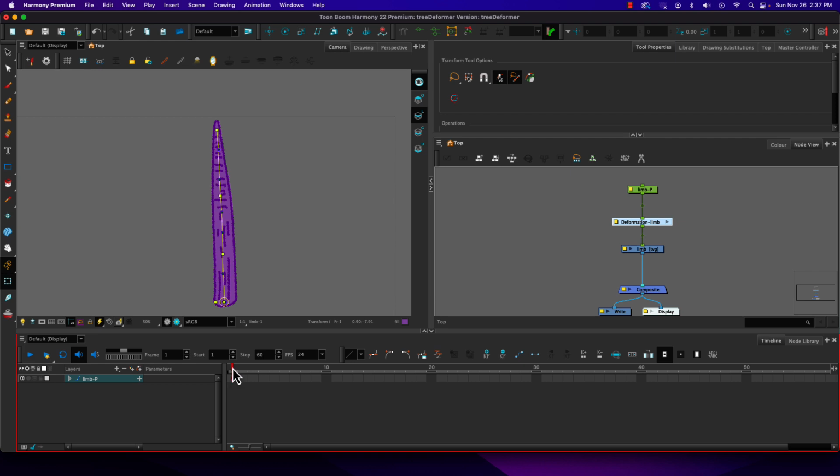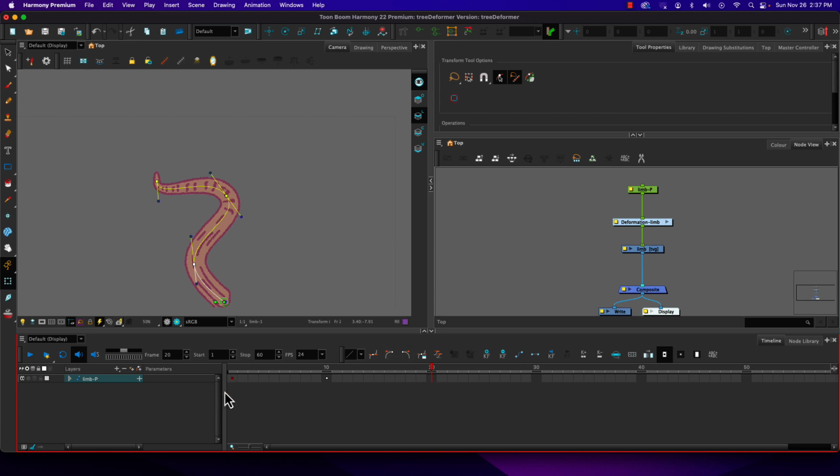So we have to make sure we're selecting the deformation group when we're trying to reset it. So now if I want to start there and go over a few frames here, now with the transform tool, I can pull this down. Again, notice if I go too far, we get that crossing. See, it's about 90 degrees. Now if I turn this, that's 45. Now suddenly that looks a lot better. Now we can adjust this, pull this down. Again, if we're going too far, we stretch out that joint a little bit, rounding it. Now if we look what's happening, we can see how we're able to create that bend.